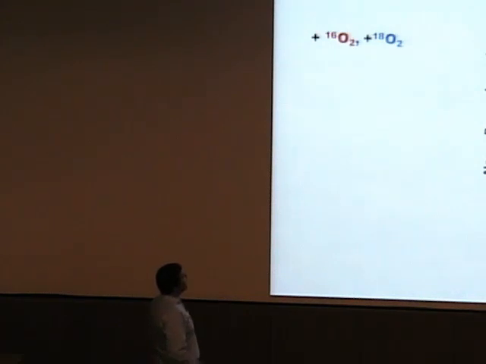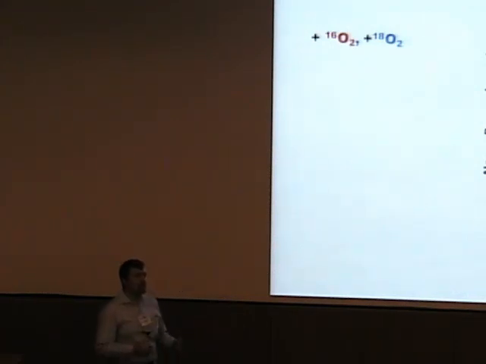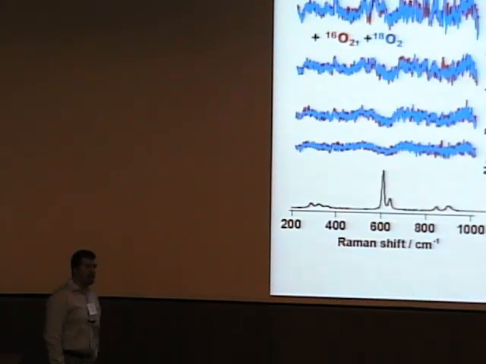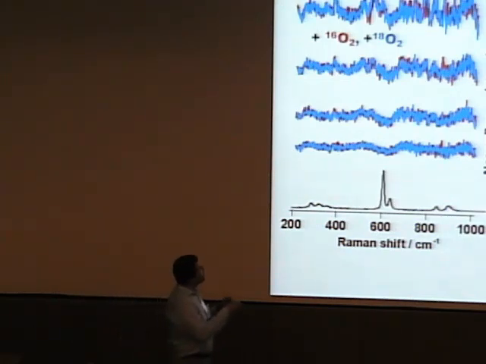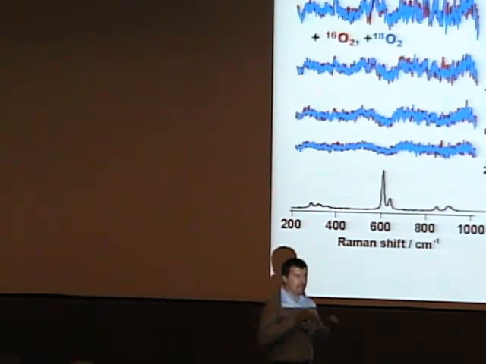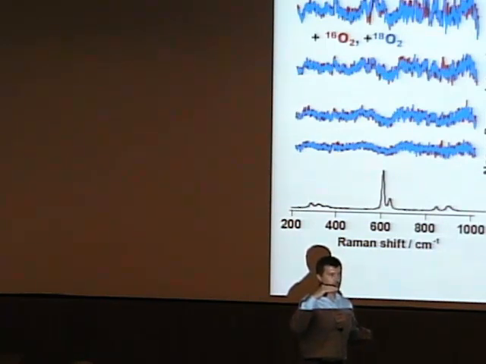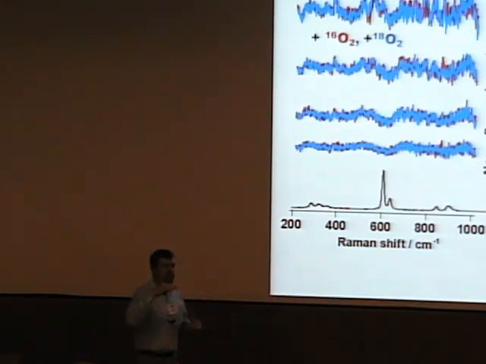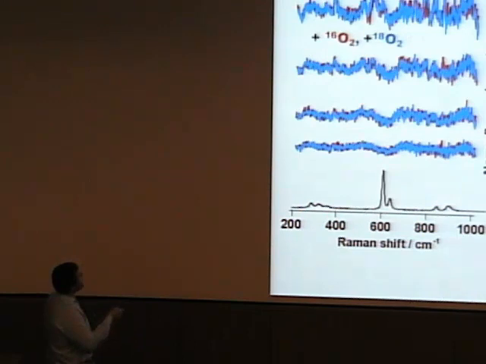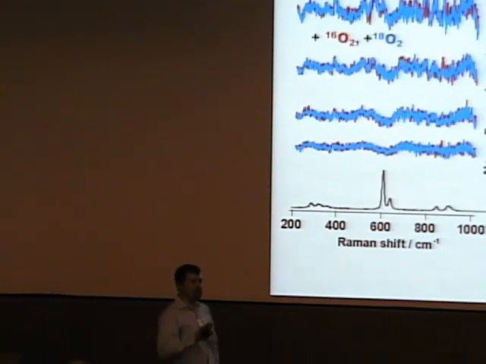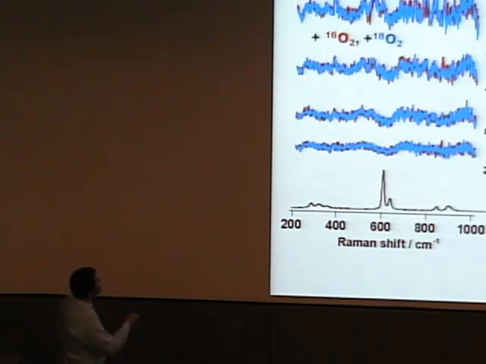much gone. That was taken at 50 milliwatt, and remember, we have to ask the question, is it real or is it a photo product? And we've done the same measurement at 90 milliwatt with the thought that if whatever we are seeing here is a photo product, the amplitude or intensity of that will go up, right? Or if it is photosensitive, then maybe the intensity will go down, or maybe something else. Notice that, again, they're normalized in exactly the same way. At 90 milliwatt and at 50 milliwatt, the spectra are essentially identical within the noise consideration, the disclaimer that I gave you. And you can see the isotopic difference a little bit more clearly between them.